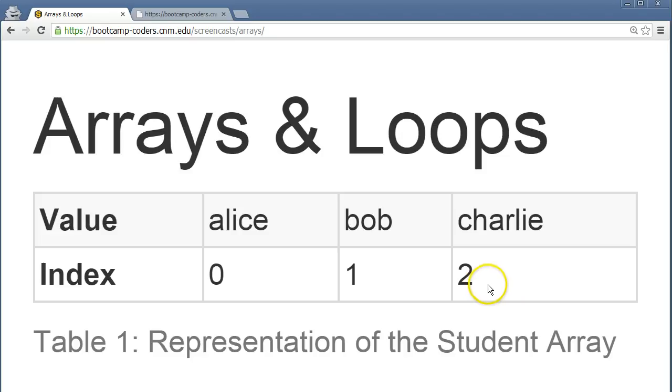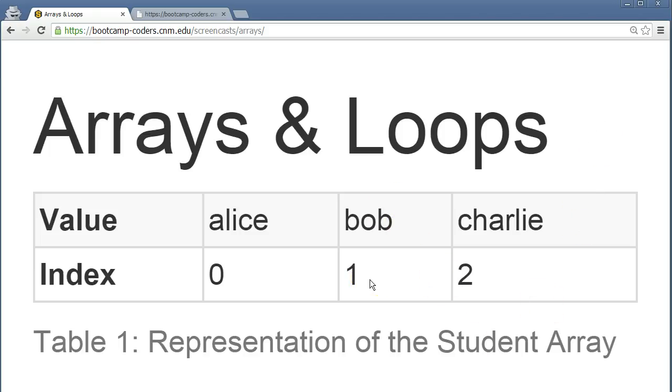So essentially the value is what you actually want to insert in the array. It's what you want to store. It's the data you're interested in. And the index is where to find it. Just like in a book. In a book, if you need to figure out where to find something, you immediately go to the back of the book and look at the index to see what page to turn to. This is why we actually call it an index when we talk about arrays. So, extending that metaphor, Bob is on page 1.